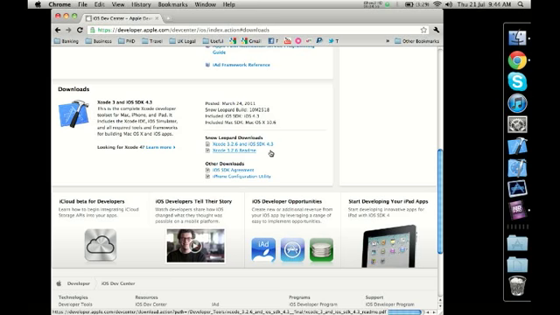Now when you click on Xcode 3.2.6 and iOS SDK 4.3, it would basically ask you to download a file, which would be a DMG file. Since I already have downloaded the applications, I'm not going to do that again. But depending on your internet speed, it can take hours to download that application.